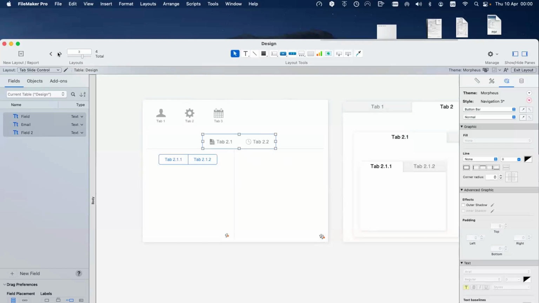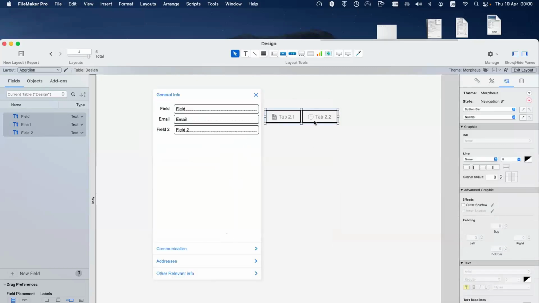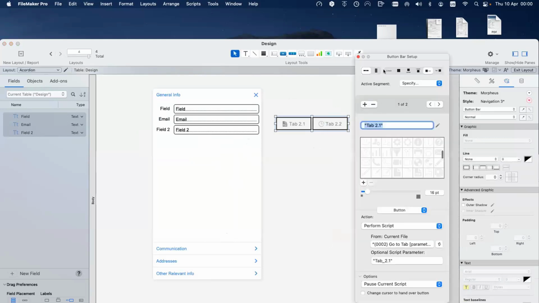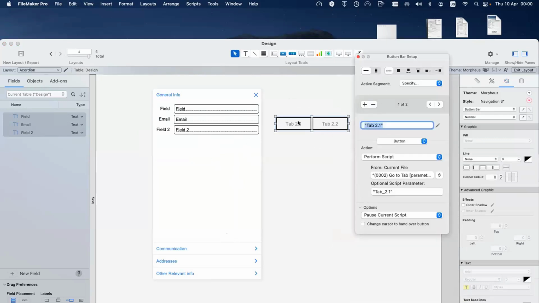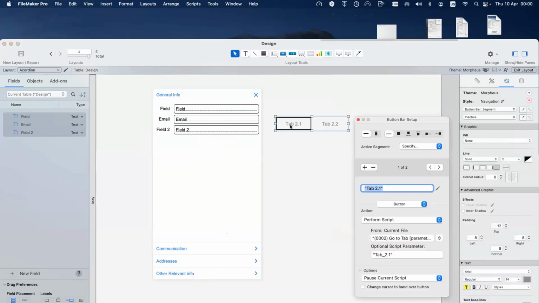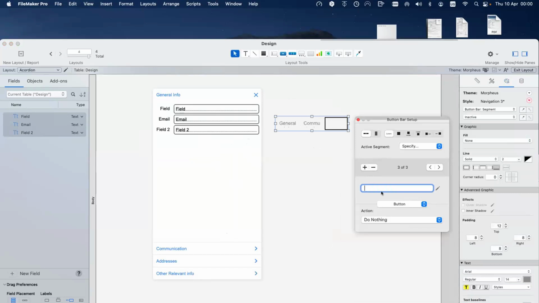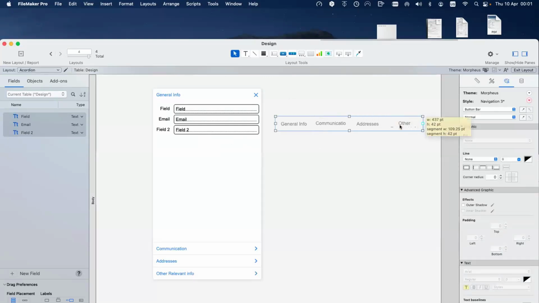Let's say you have something like this, and you want to do the same thing, and here you say general info, and here you say communication, and you add and you say addresses, and then you say other relevant info. Well, you have something like this.